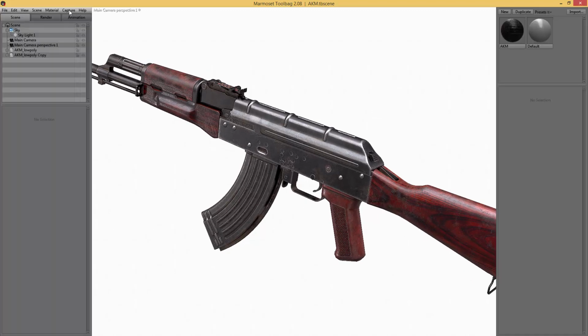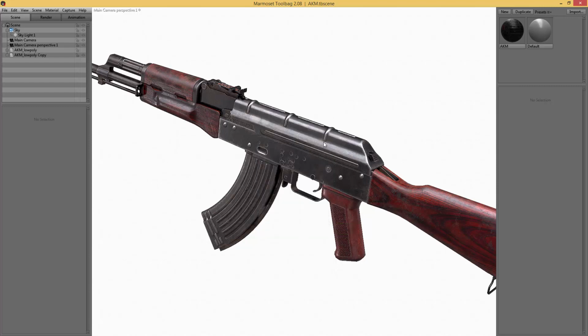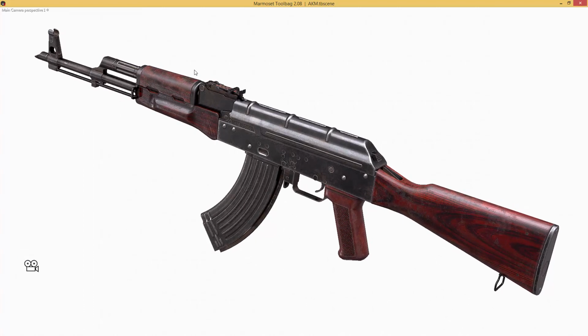And other than that, it would just be a matter of saying image, and it will then save that render in a folder that we can define here under preferences in the output folder. And at the moment I can see that I have the wrong folder set up there. So for the case you wonder where your renders go, that's where you want to have a look at it.